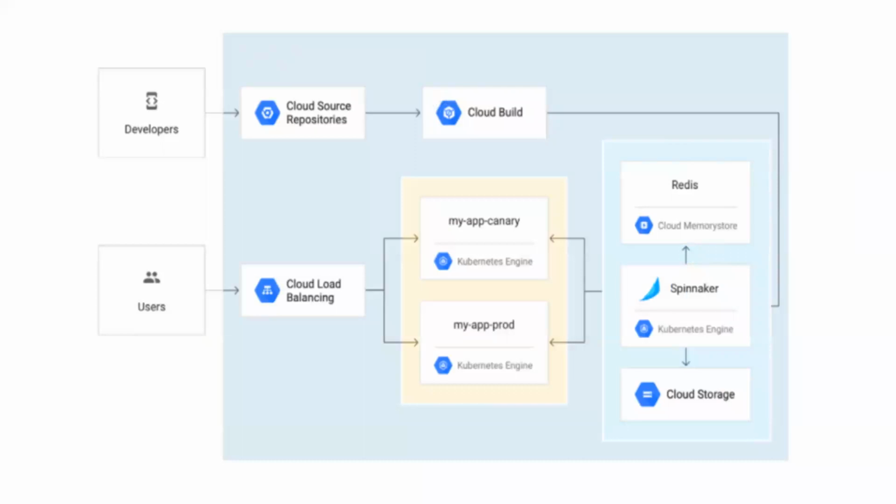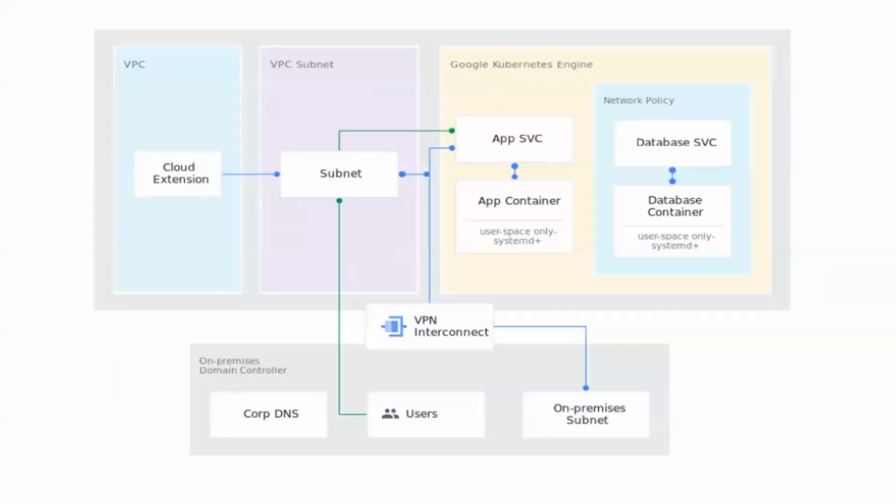So this part, what is this? This is the CI/CD only. I don't want to go into it because you know very well about that. This is the cloud extension. This is the networking, because this is how the Kubernetes cluster does its networking. Here also it's the same thing: same subnet, same IP addresses, same private IP addresses.